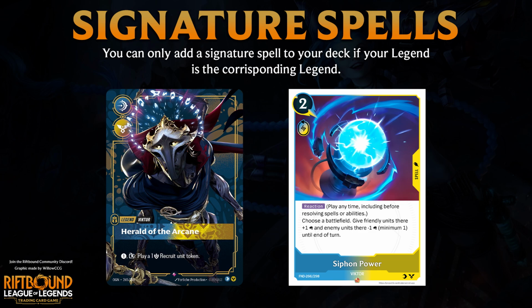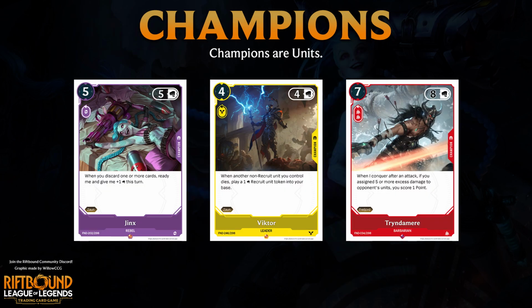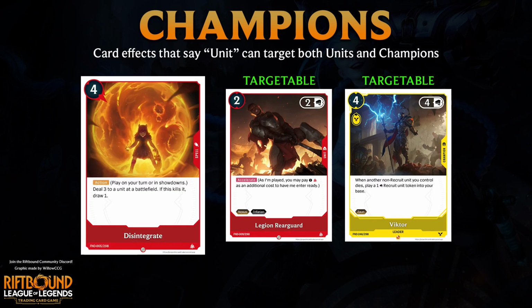There's another thing to consider when choosing a legend, and that is your champions. Champions are another card type. For the most part, you can consider champions units. Even for card effects that specifically say unit, they also mean champion. So earlier on, we talked about Disintegrate, which deals 3 damage to a unit at a battlefield. You would be forgiven if you thought, well, Legion Rearguard can be targeted by Disintegrate, but obviously Victor cannot be targeted by Disintegrate because Victor is a champion, not a unit. In fact, that's how I thought the game worked until Dave Guskin very politely joined our community Discord server and said, hey, listen up, that's not how that works.